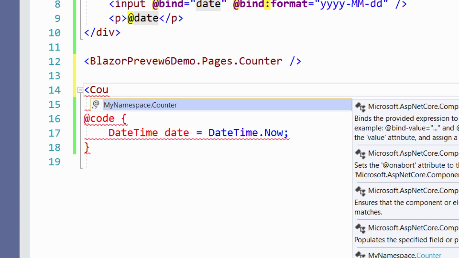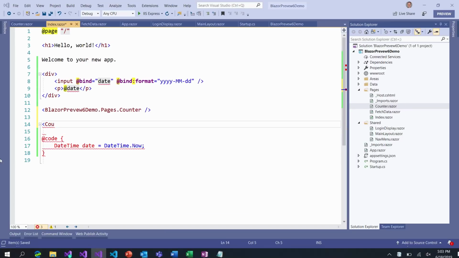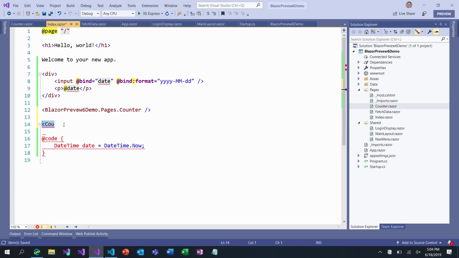This is important, of course, because for components to be in scope, you need to have the namespace in scope. And so if you want to have all your components be in the same namespace, this is a convenient way that you can now do that with Razor directives. I think I'm gonna stop there. That was the last one.